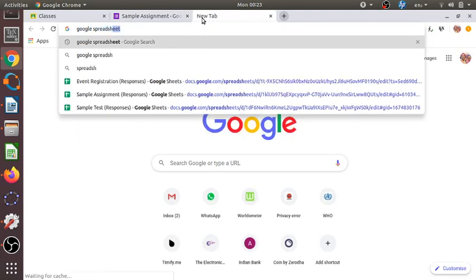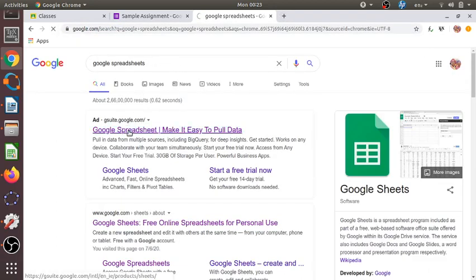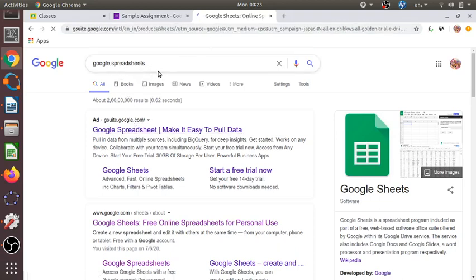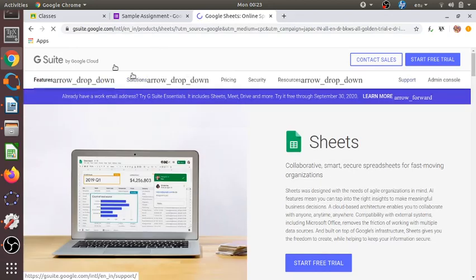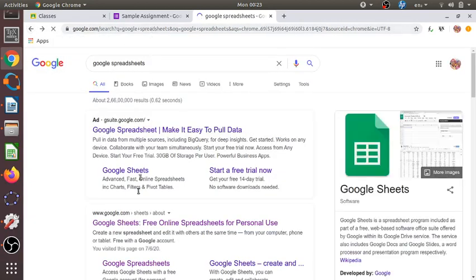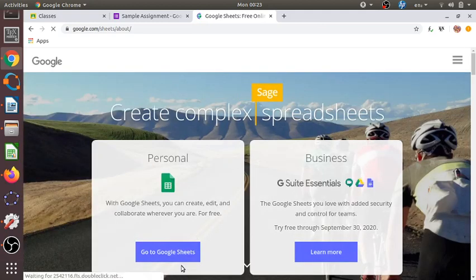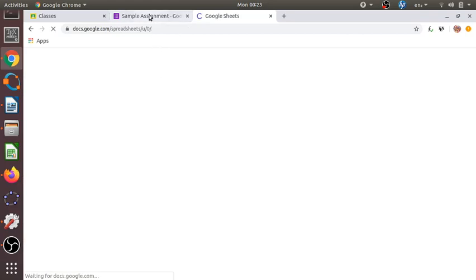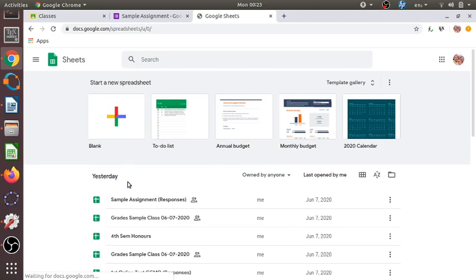So from the Excel sheet containing the roll numbers of that particular class, you can just copy these to the Google spreadsheets. Okay, so in Google you can type Google spreadsheets. It will take you to this spreadsheets. I'm sorry, I clicked the wrong one probably. Yeah, this one, Google Sheets. So go to Google Sheets. From there we can create new sheets, right? So like that. Here I have already created one.